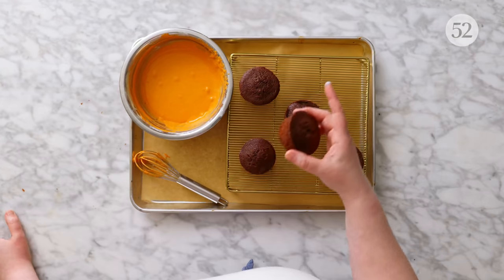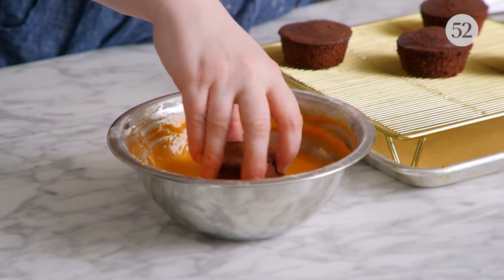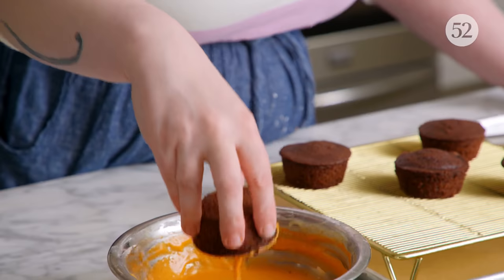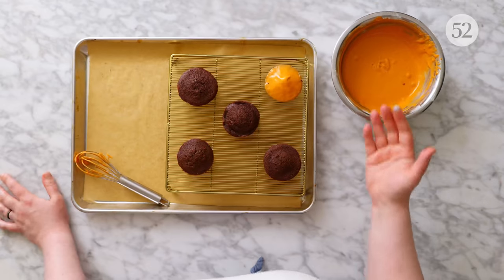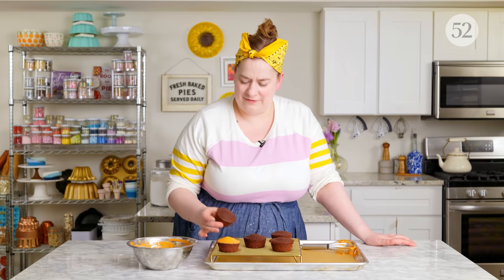One other easy way to finish a cupcake is to glaze it. And typically you can spoon a glaze on, of course you could pipe it, but if it's the right consistency, you can actually just dunk it right into the glaze. So just submerge it a little bit, raise it up, let any excess drip off, then turn it upside down, and your glaze might flow a little bit off the sides as it settles, but that's what we like. We like a flowy glaze.